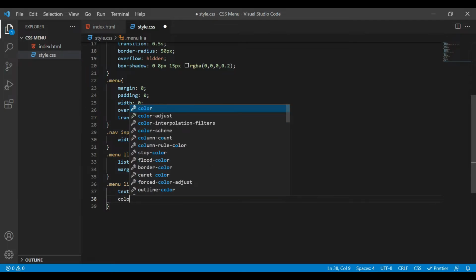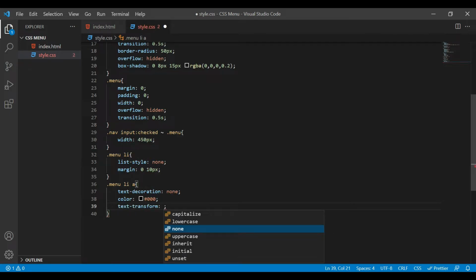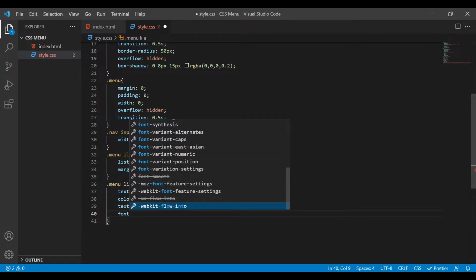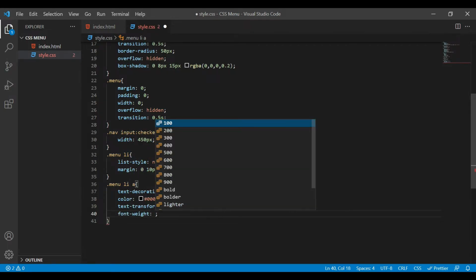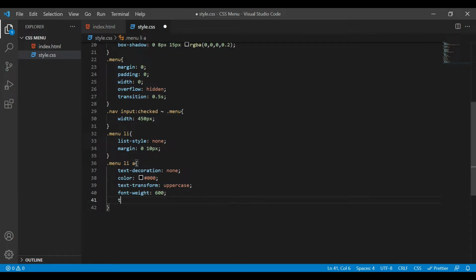Color, text transform, font weight is going to be 600. Lastly, I'm going to add transition again.